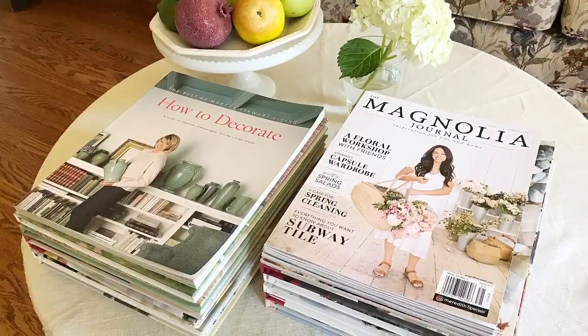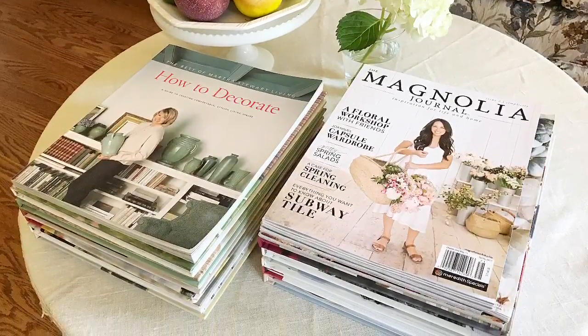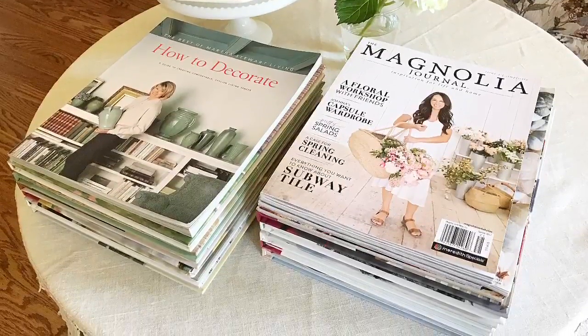The first tip is this: if you have certain items such as cake stands — which is one of the things I like to collect — or decorating books, or dishware, the best tip I can give you is to find a place to corral them. If you have a set of decorating books you like to use, displaying them nicely on a table or shelf, stacked neatly, takes them from looking like clutter to being more of a collection.